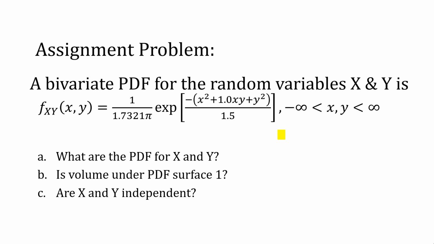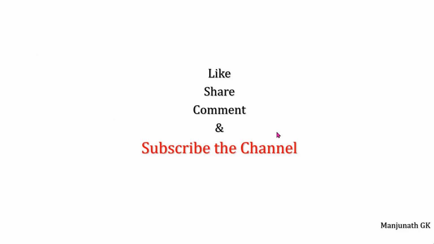So solve it on your own. Follow the same procedures. Write it in your assignment book. If you have any doubts, feel free to ask me. And if you want to discuss your doubts with me, you can make use of the comment box in the videos. And in the next class, we will start the next concept, that is expectations of bivariate random variables.